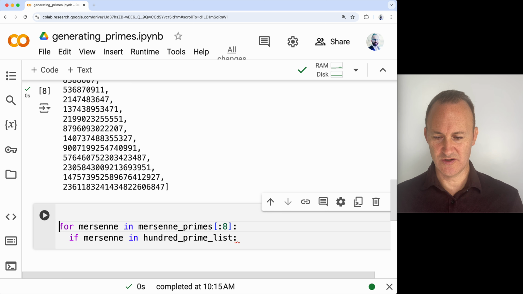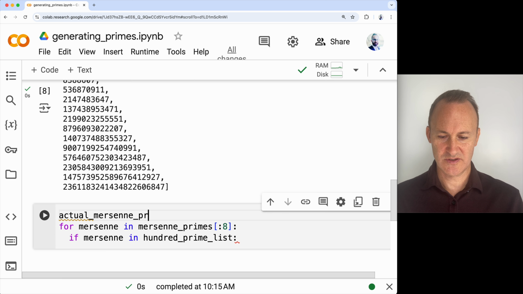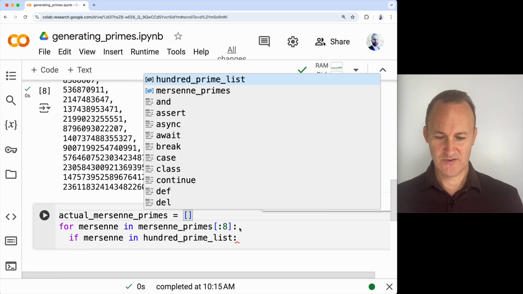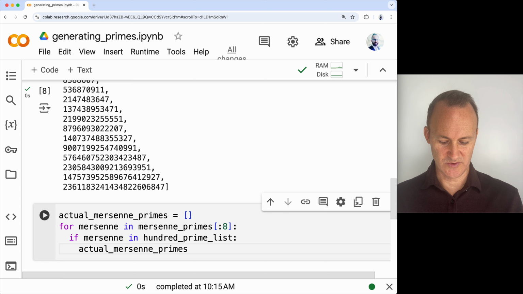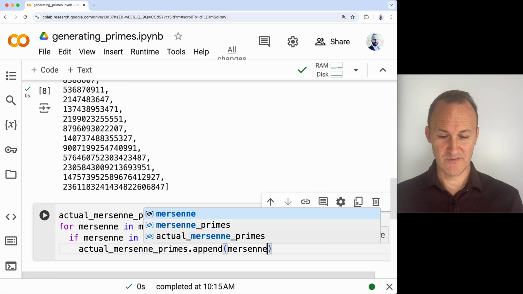And so we're going to compare them. We're going to make a list of actual Mersenne primes. We'll start it off empty, and we're going to append the actual Mersenne primes if they're actually prime.